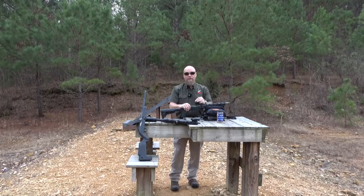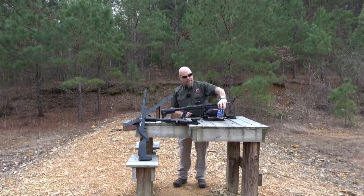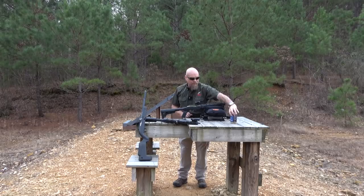There are good .22 rifles — the Browning Speedmaster back in the day — but in modern day I'm going to give it to the Ruger 10/22. And this is not a paid advertisement; I bought these guns with my own money. I barely know anybody at Ruger, so they're not an endorser. I'm shooting this Federal BYOB — Bring Your Own Bottle.